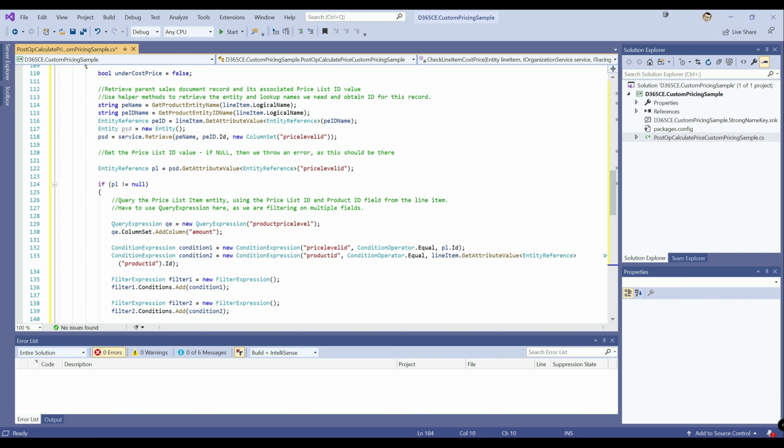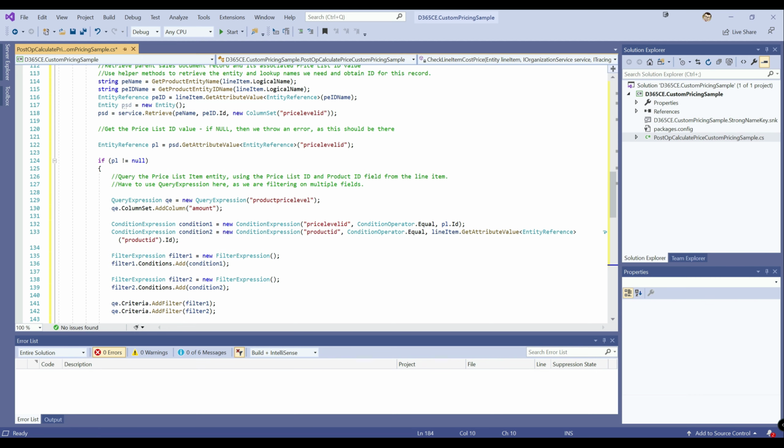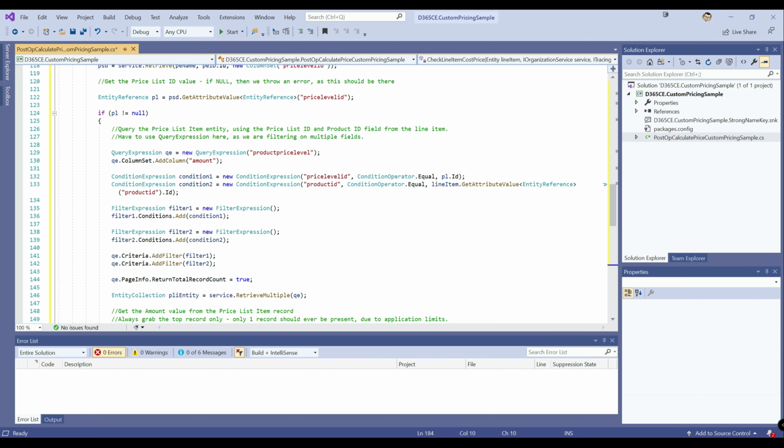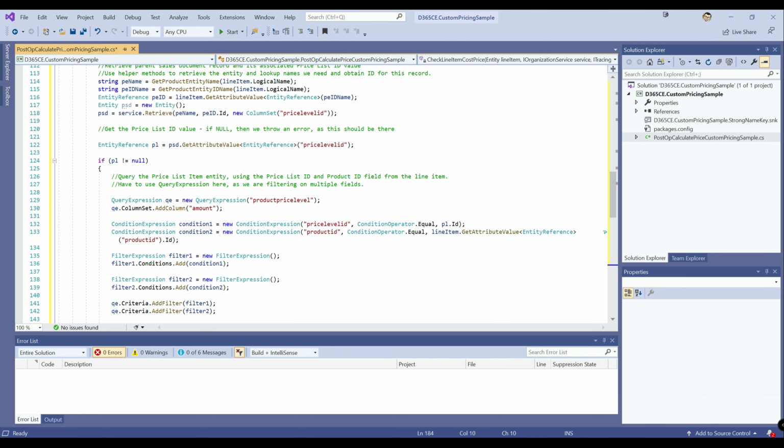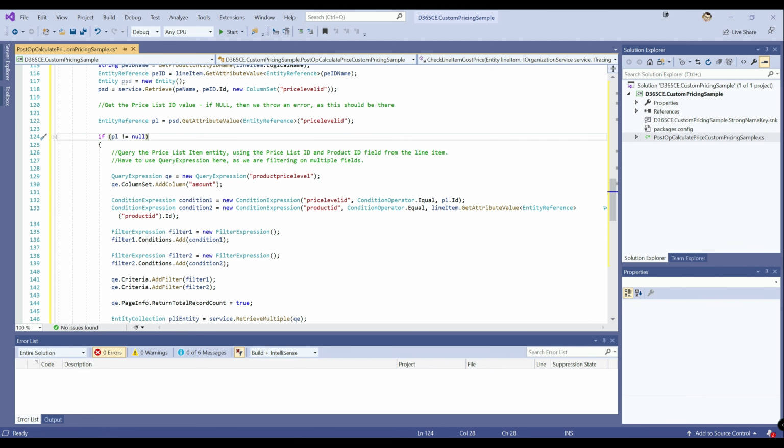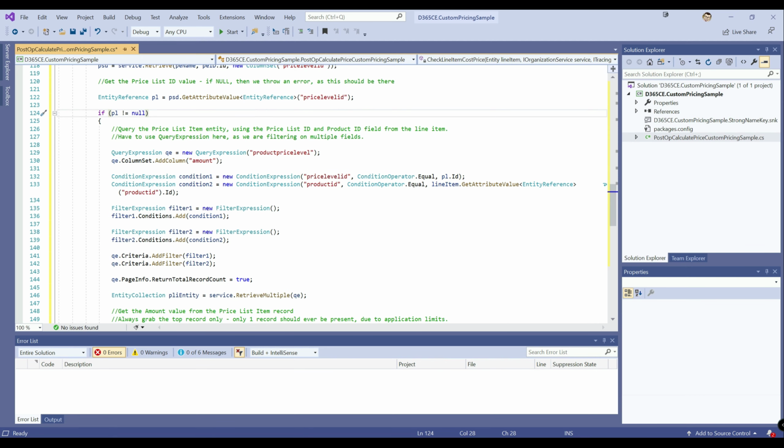Then from there, so long as we've actually got a value in that field. If we haven't, then we throw an error, because we would generally anticipate that we've got a price list value on there. If we have a value, we confirm that's all okay. We then build out a query expression to go off and query that price list and get the various information that we care about from there.